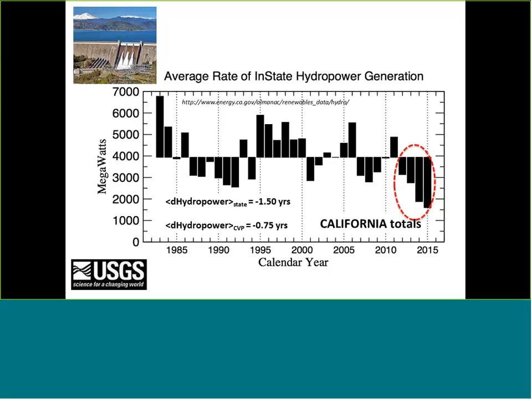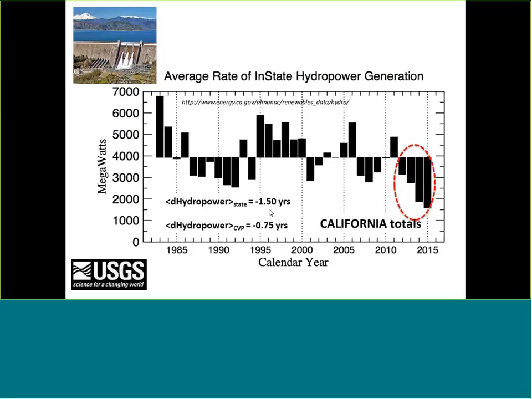But pushing on a little bit, just almost for grins, here's hydroelectric treated the same way. And basically, the bottom line here, you can see, for the state as a whole, the estimate is that we're a year and a half behind normal hydroelectric power during the course of the 4 years drought from 2012 to 2015. And yes, I will get to 2016 in a few slides.